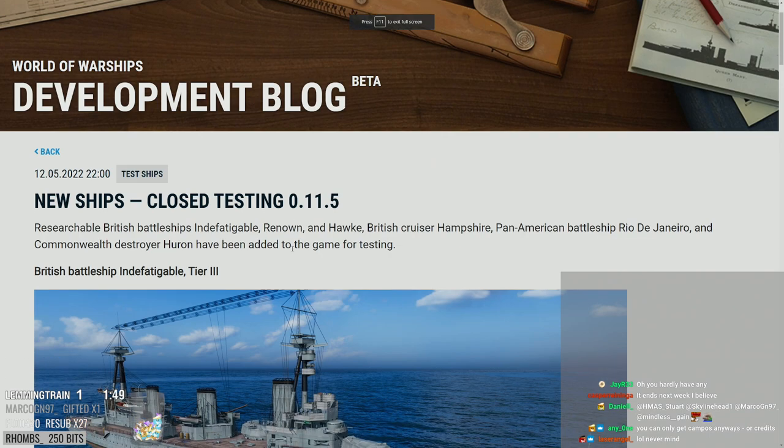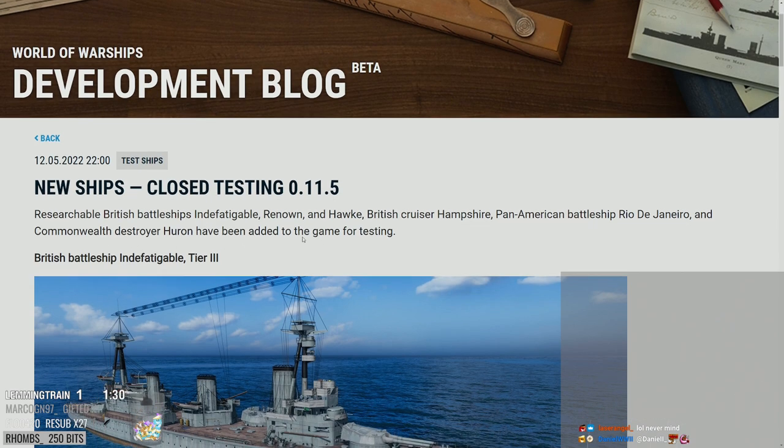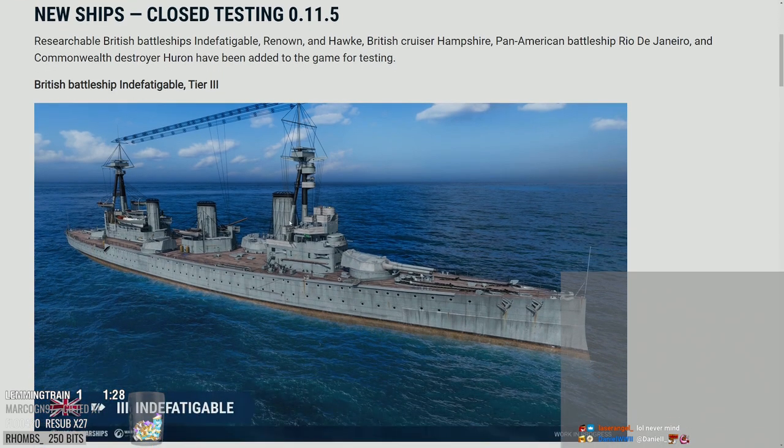Ships closed testing 0.11.5. Researchable British battleships Indefatigable, Renown, and Hawke, British cruiser Hampshire, Pan American battleship Rio De Janeiro, and Commonwealth destroyer Huron have been added to the game for testing.